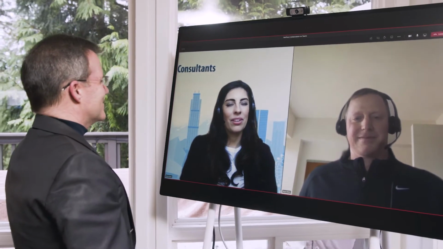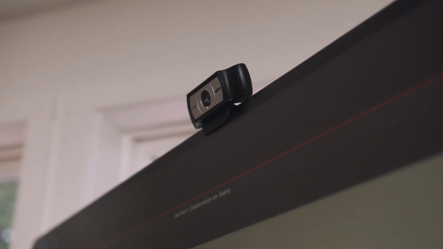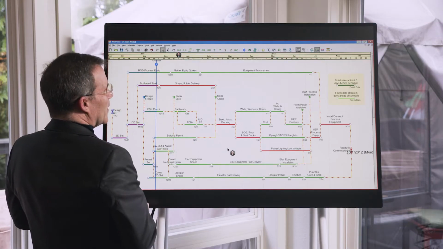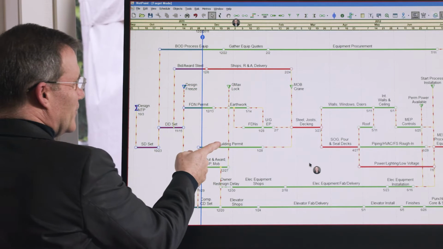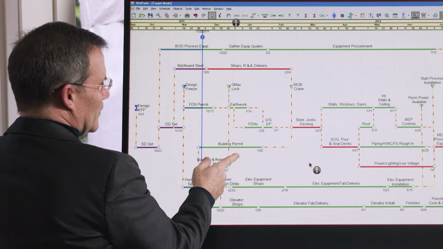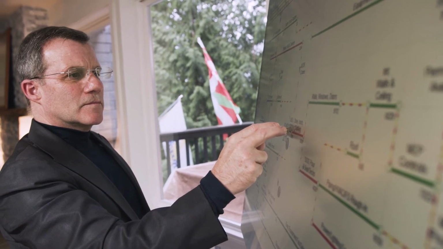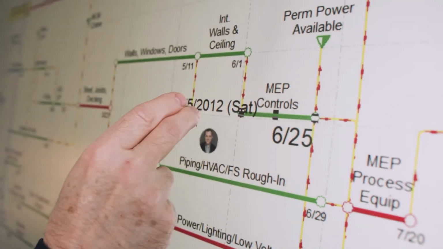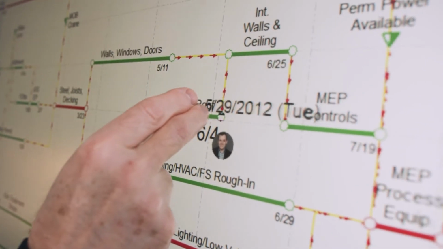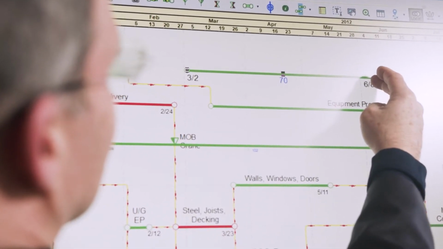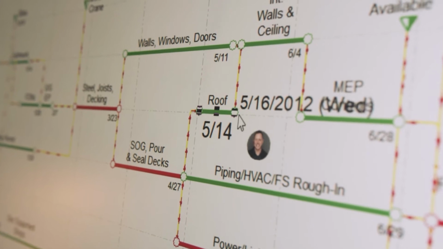So when people gather for an interactive planning session, they want to be able to share their ideas interactively with each other. Guys, thanks for getting together. I wanted to go over the status of our project. I'm a little concerned about building permits because if we miss the surface hub allows people to work together on the same planning surface in conjunction with NetPoint, which allows a full critical path schedule to be developed in real time. The great thing about NetPoint is that it's an interactive collaboration tool.